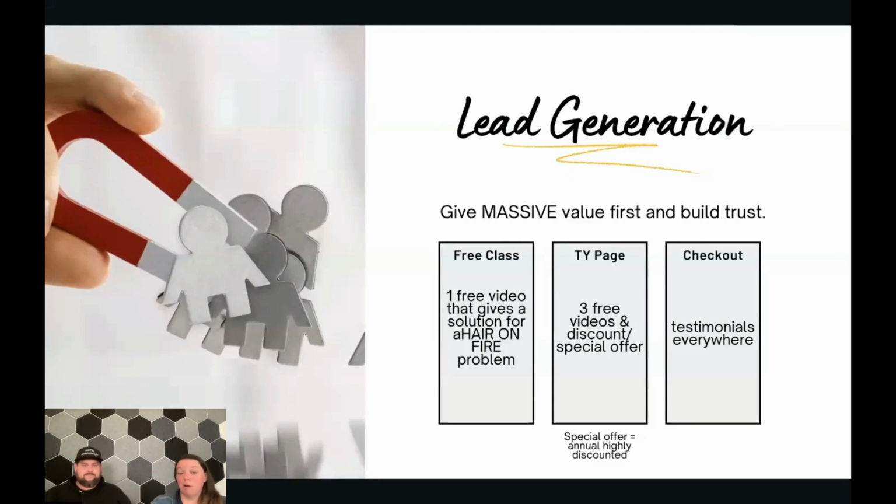And we're solving 3 problems. We're not just solving 1 problem. We're giving them tips to solve 3 problems. And we're doing it across multiple instructors because I want them to see they don't have to just learn from me and that all of our instructors have great knowledge, right? So that's what I'm trying to show them in these 3 free videos.